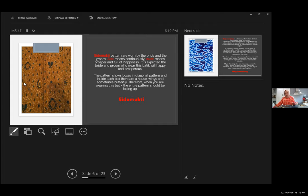So if you see right here, there is like a diagonal box in here, right? The pattern inside this box is usually like a house or maybe like wings for them to fly, because when they marry, they have to be able to spread their wings. Or sometimes anything in here actually symbolizes things that they want to do after they get married. So this sidomukti is only used for the wedding, only for the bride and the groom.